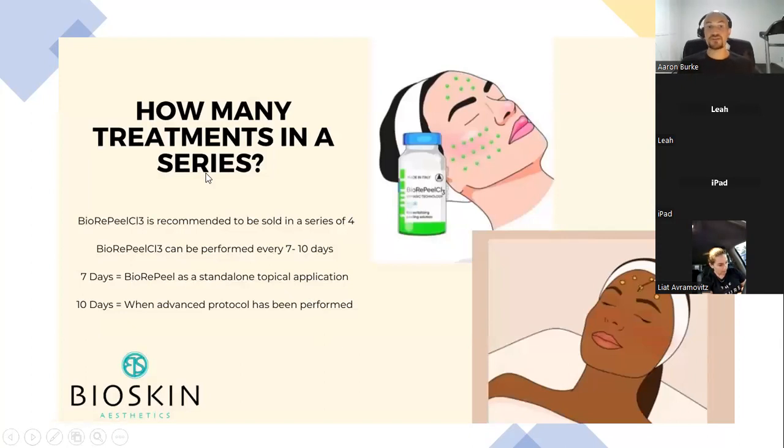The number of treatments in a series that are recommended is going to be 4 as a general matter. Certainly not more than 6. We would never say to do a consistent, back-to-back series. And after any series, you're always going to want to take a break. So you're going to do your 4 sessions. Those sessions will be separated only 7 to 10 days apart for all intents and purposes. And so the 4 sessions are going to be taking place over 30 to 40 calendar days. And then after that, you're going to take for sure like a month off.